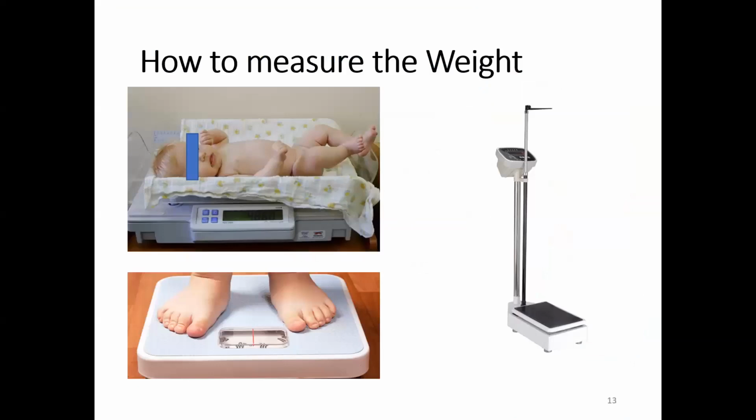Also, how to measure the weight. The weight can be measured using the infant scale, or the child can stand on a bathroom scale. For those who have this kind of scale, you can measure the weight on it, and you can even measure the height, because it can work the same as the infantometer. So if you are able to measure the height and weight correctly, you should be able to interpret those charts correctly. We know our interpretation will be more accurate and relevant.